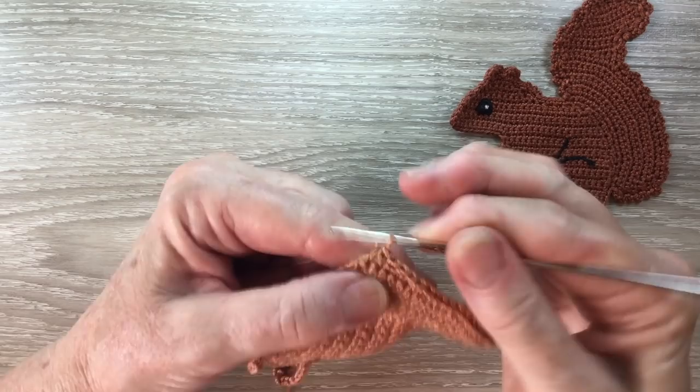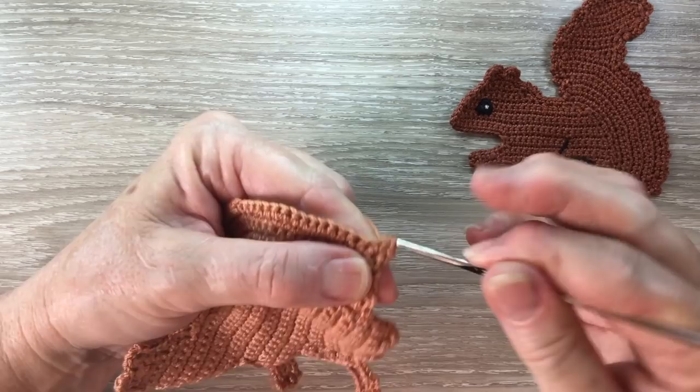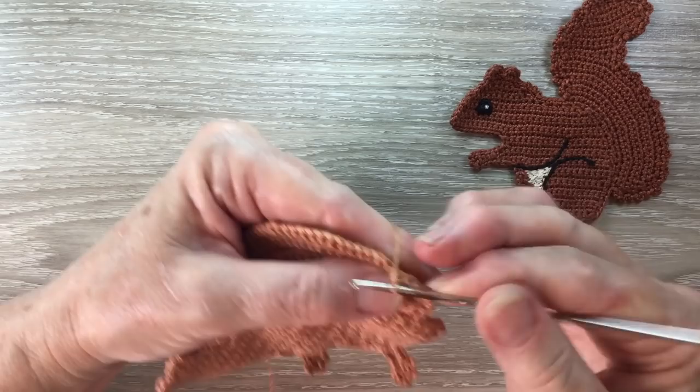For row 7, we start with one chain and turn. We work a joined single crochet over the first two stitches. One single crochet into each of the next four stitches, and two single crochet into the following stitch. And repeat that to the end of the row.